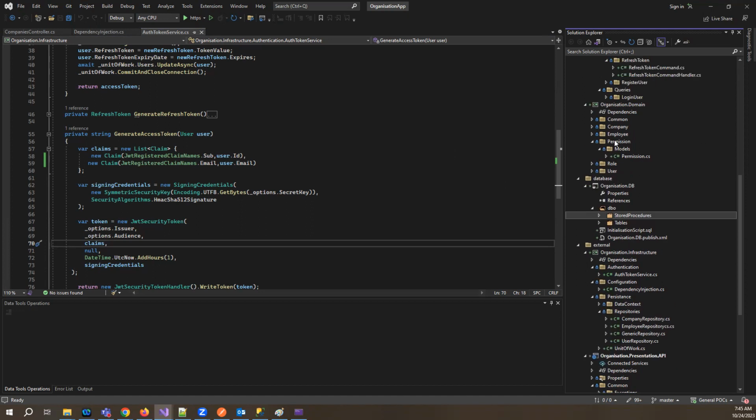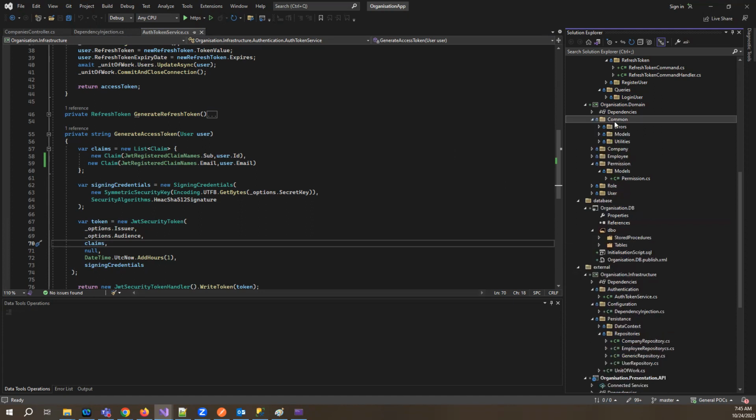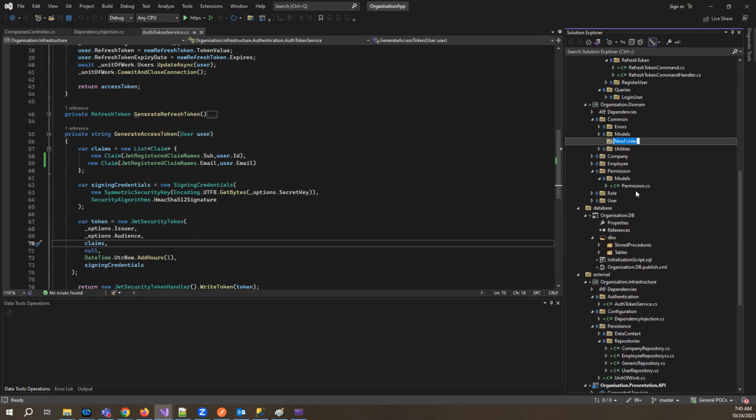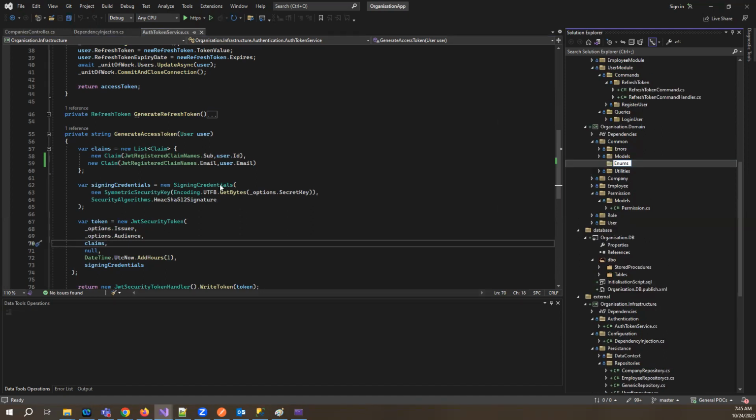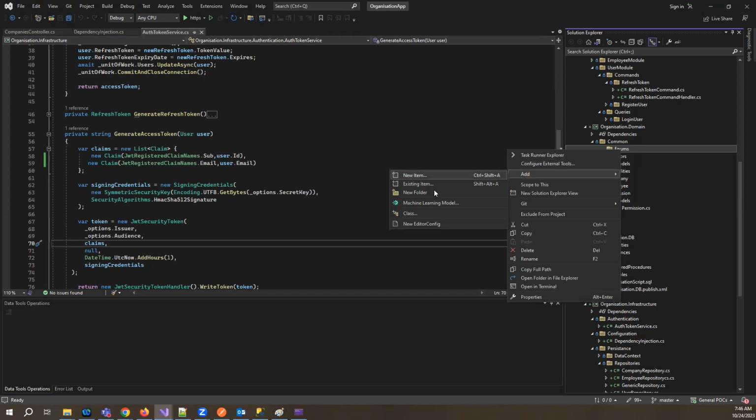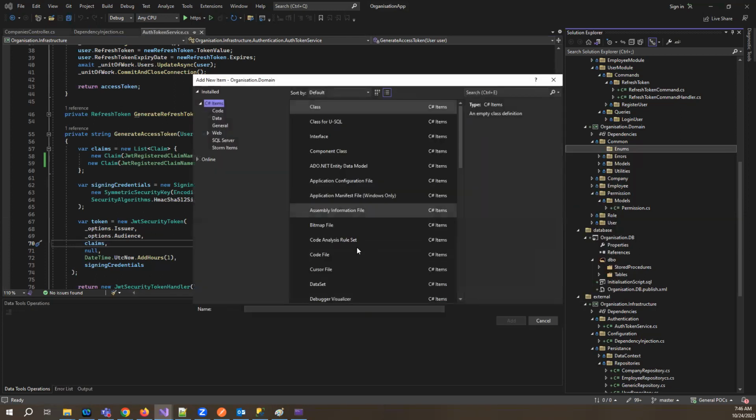So let's go to domain, and under common, I'll create a new folder called enums. Okay, and we'll create an enum called permission. Add class permission.